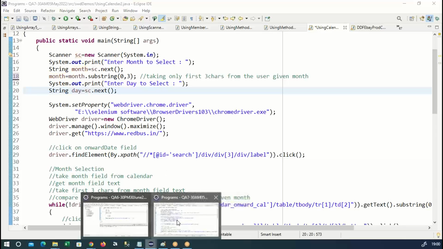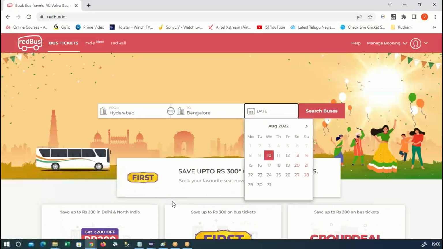But in my calendar, if I observe, I have AUG 2022, SEPT 2022, OCT 2022. So even if the user is looking for October, in the page I don't have October, I have only OCT.